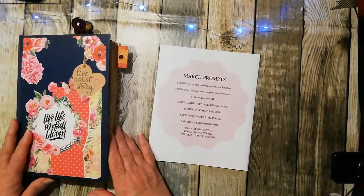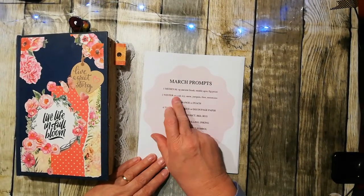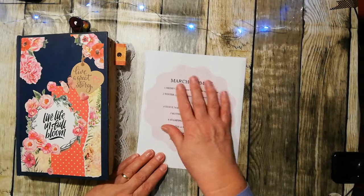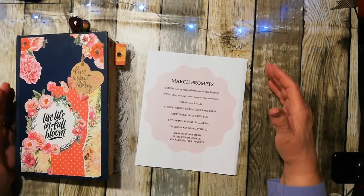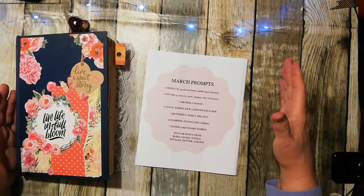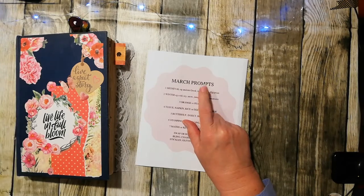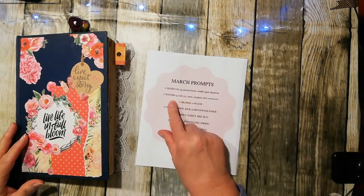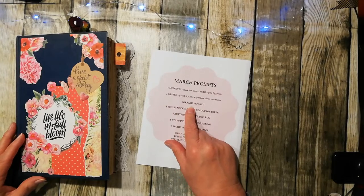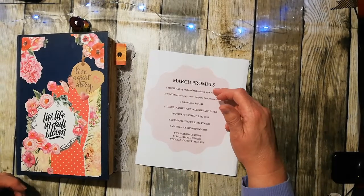So for March, this time we have medieval as the theme, and things like Middle Ages, ancient Greek, Egyptian, that sort of era. So medieval I found was quite a large chunk of many centuries really, and I'm actually going to go with the Middle Ages, probably later Middle Ages. With the winter, that caused a bit of a problem with medieval and winter, and including the orange or peach. So I'm going to go more with the winter and the Middle Ages.